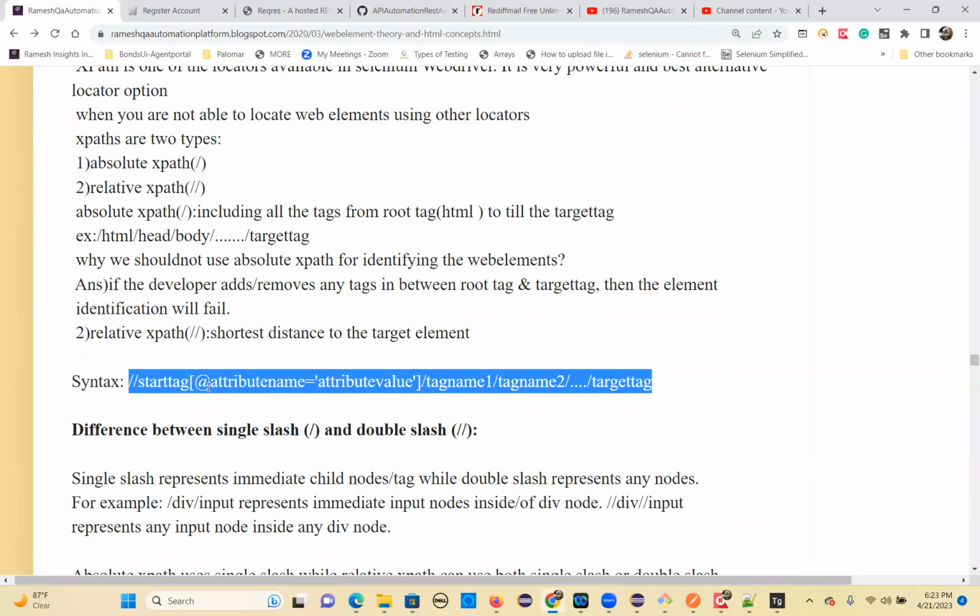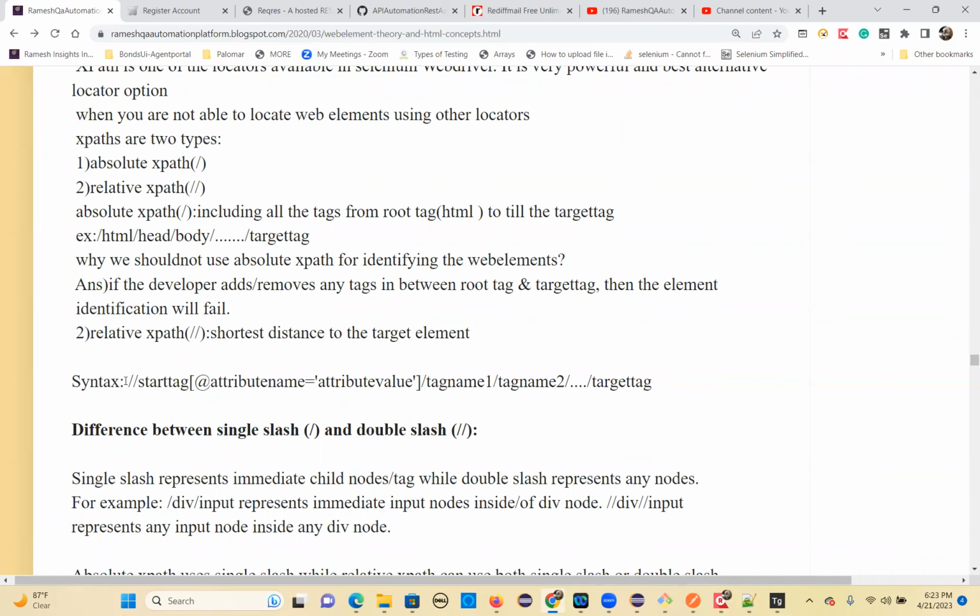This is almost similar to CSS, but here you get an extra double forward slash, which CSS doesn't have. Also the @ symbol is extra in XPath, whereas in CSS you don't have an @ symbol before the attribute name. The other extra is that this is a relative path. In absolute XPath you start with HTML, the root node, but here you don't need to start with the root node.